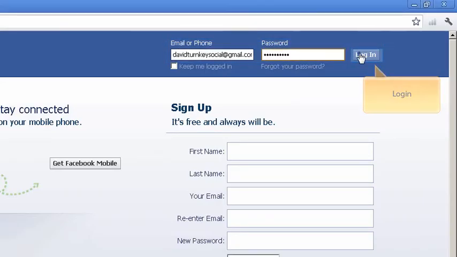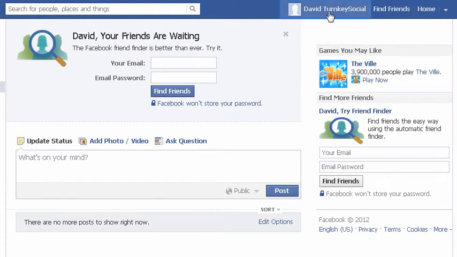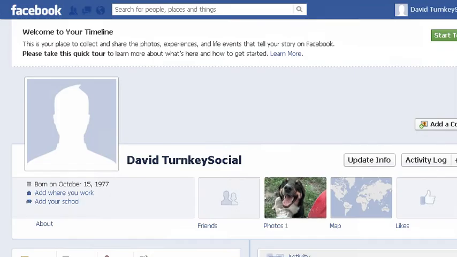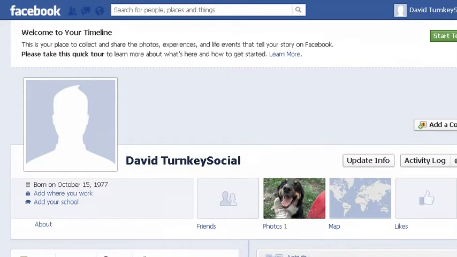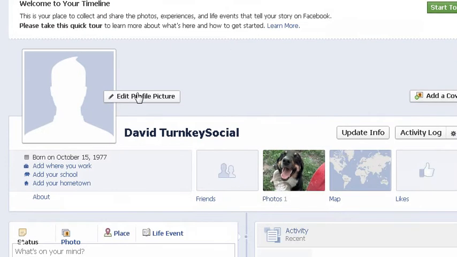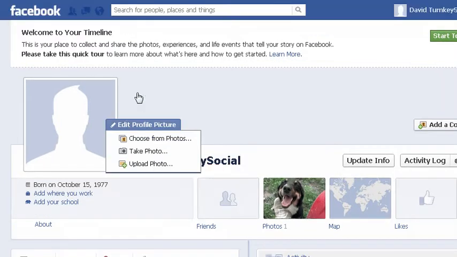So once you've logged into Facebook, go ahead and click the image in the upper right hand corner. You'll see your little profile picture right there and your name. Click that button and it's going to open up to your actual Facebook profile. So we're seeing this page. You might have a cover photo, you might not, but in either case, on the left-hand side, there's this small box that has a little thumbnail. If you haven't uploaded the thumbnail yet, it'll show just a generic picture. If you have, then you can just edit it here. So just hover over that little box and a small menu option pops up that says Edit Profile Picture. We're going to click this.